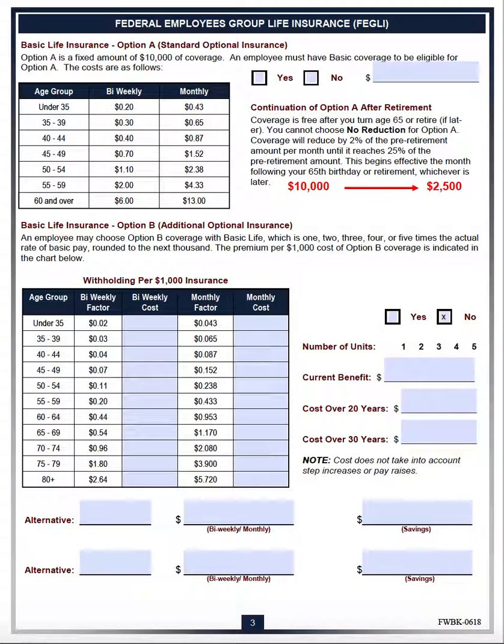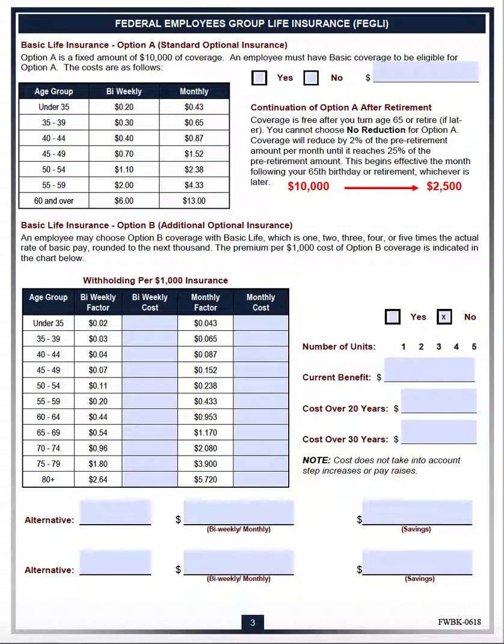Now, at this point, if going through the workbook, I may ask them if they want to continue to pay the cost increases over time with their FEGLI Option B, or if they'd want to look at some alternatives with private insurance that can save them tens of thousands of dollars over the course of their working career. They may say, yes, I'm not going to stop here. I'm going to continue. Say, okay, we'll come back to this later. I want to continue with your benefits.